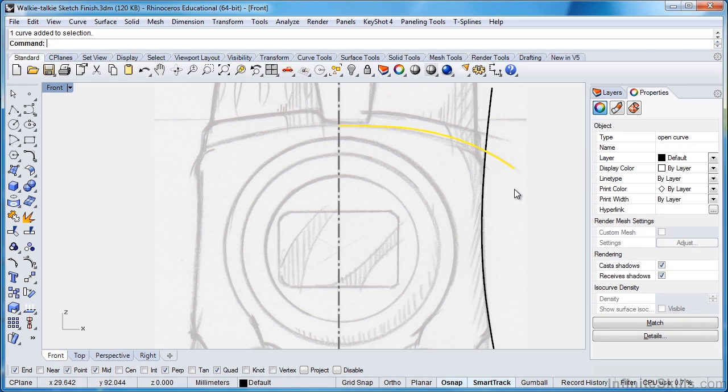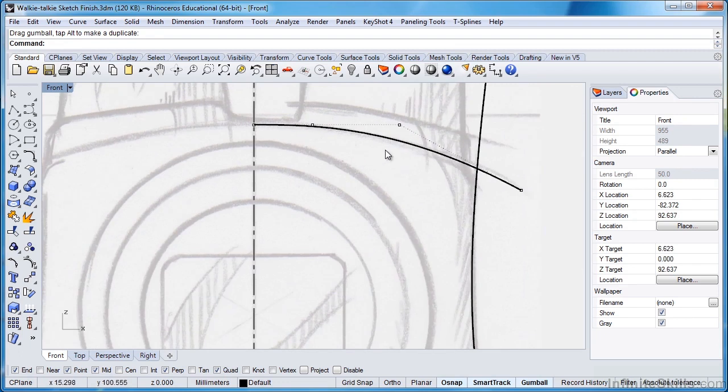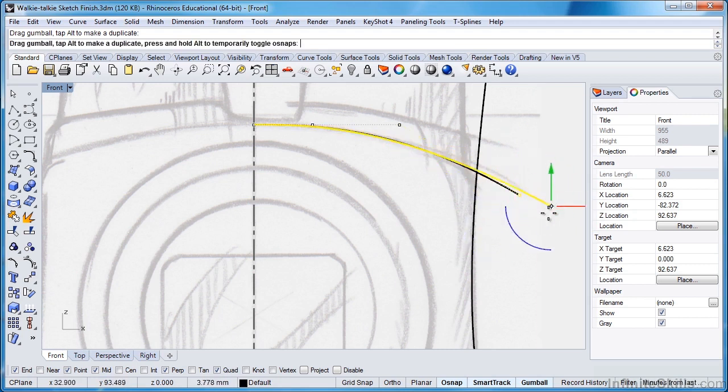So again, I'll select the curve, click F10, and this time I'm going to drag a box around those two, and I'll switch on my gumball. And I'm going to do that just so I constrain myself to moving only in this left and right direction, and I'll use the red arrow to accomplish that. So by moving these 3 control points just left to right, I've maintained curvature continuity through these lines. As you can see, I can choose the green arrow to move vertically. I can use the red arrow to move horizontally, or if I click in the center, I can just move the part in either direction.